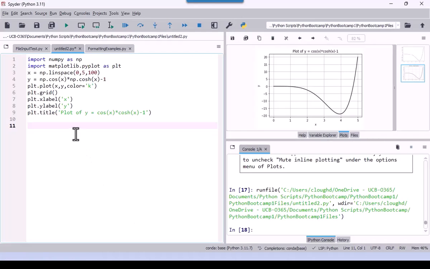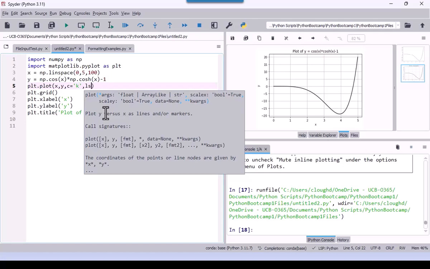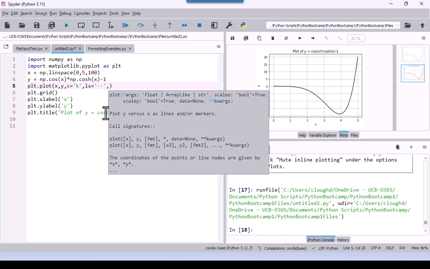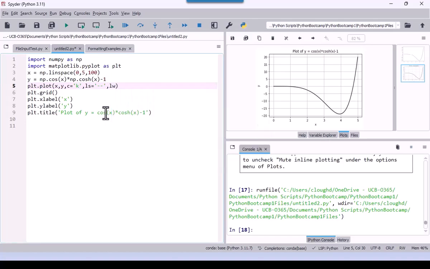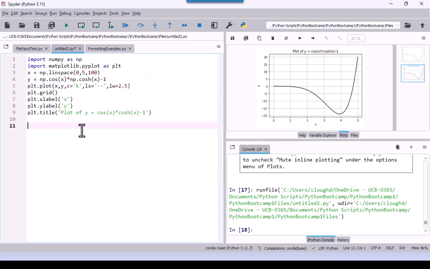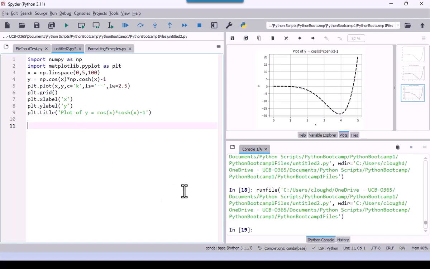We'll come in and I'm going to abbreviate color by just using c equals. And then I'm going to add another one, ls, which is an abbreviation for line style. And in that, I'm going to put in a double dash for a dashed line. And then I'm going to put an lw for line width. And I'm going to put a numeric 2.5 there, all right? Just to show a little variation here. Let's see if this works. And it does. You can see we have a little thicker line, and now it's a dashed line. And once you recognize these abbreviations for color, line style, and line width, you'll want to use them because they're more compact and easier to enter. So let's look at the slide to see the details on that.